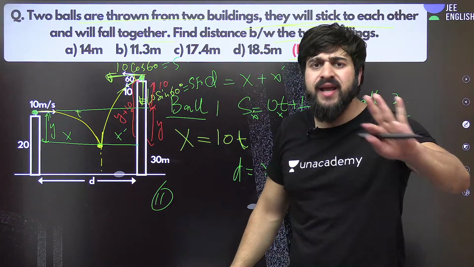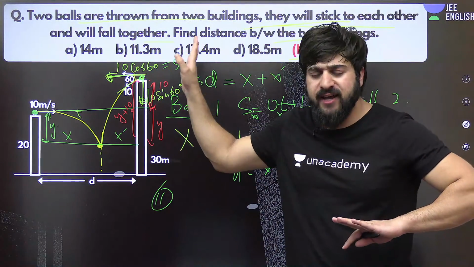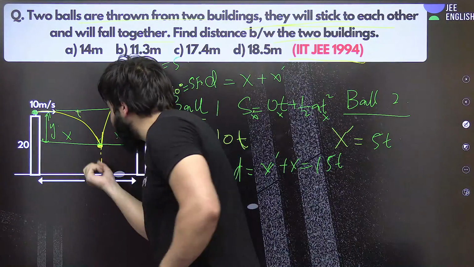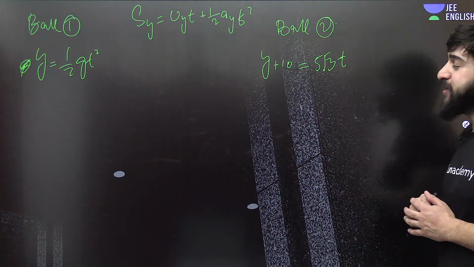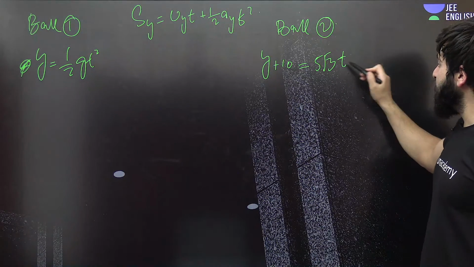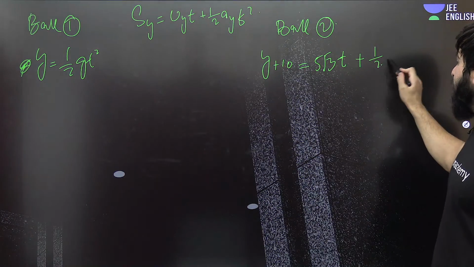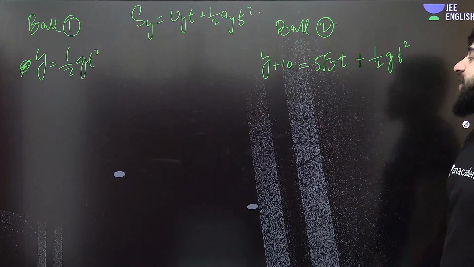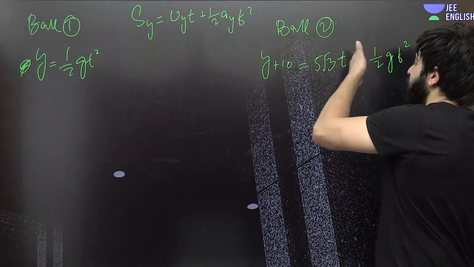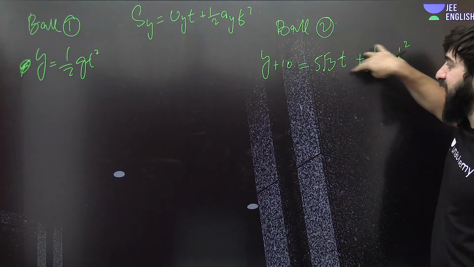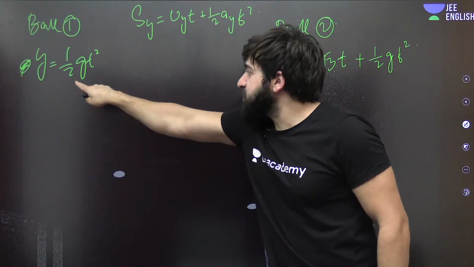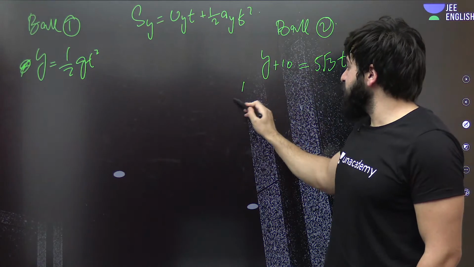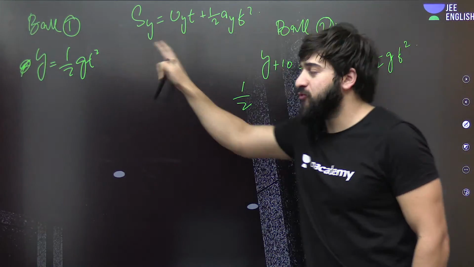Everybody is able to understand? Any sort of confusion anywhere, then I'll repeat it. And they'll fall together from this point only. So can I say in that case, time will be the same in both the cases, okay? Yes. So over here, you can basically say 1 by 2 g t square again, okay? Fine. If you take the minus over here, afterwards calculation, it will come out to be the same. That's why. Now put this g t square over here, because y is equal to 1 by 2 g t square.